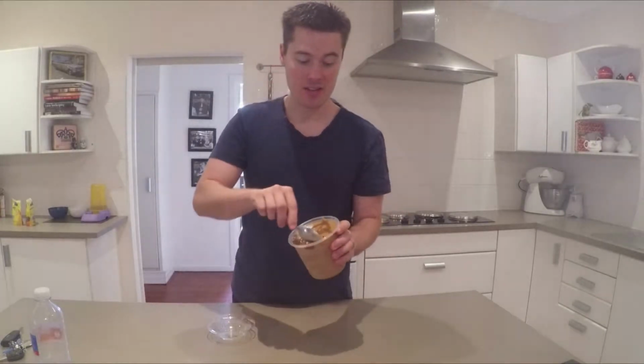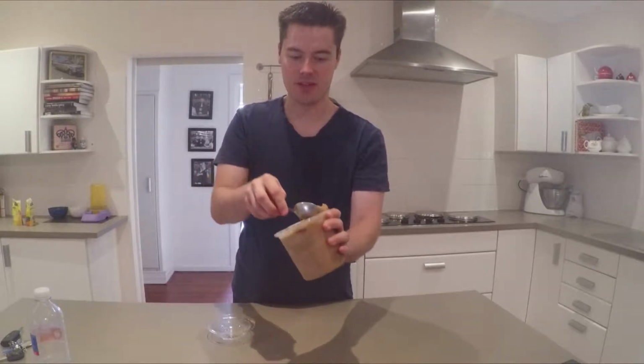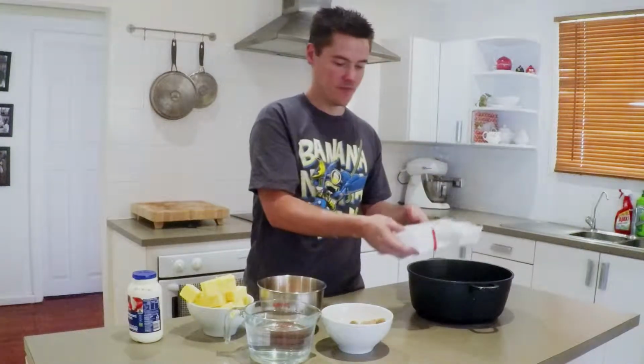Hey guys, so this right here is my sticky date gelato, and have a look at that. It is fantastic. And if you want to learn how to make it, keep watching. With this one, I want it to be just like you would have a sticky date pudding. So I want to have lots of swirls inside of it, and I want it to taste just really, really nice.